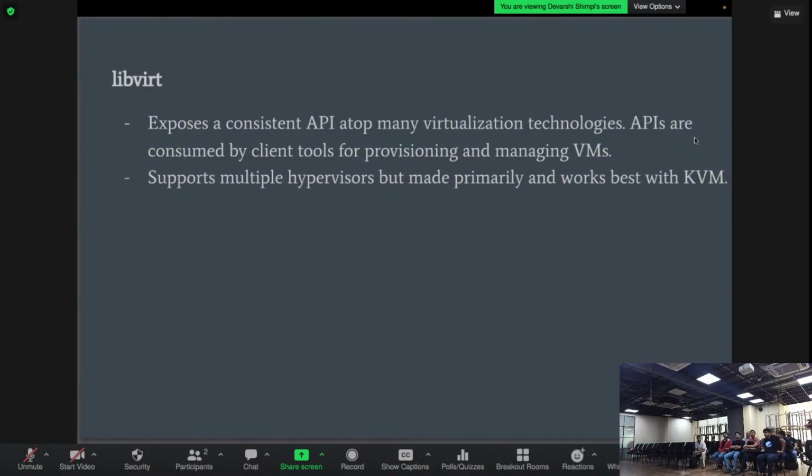But libvirt is programmable, so you could create your own interface to interact with it. The interface that I use for this is a Terraform provider for libvirt. So if you want to configure virtual machines on your home computer, you could basically use Terraform to do that.